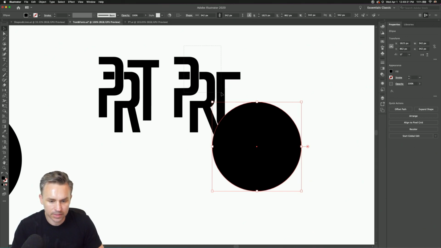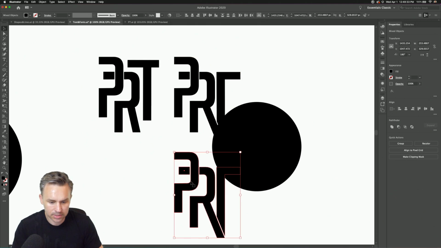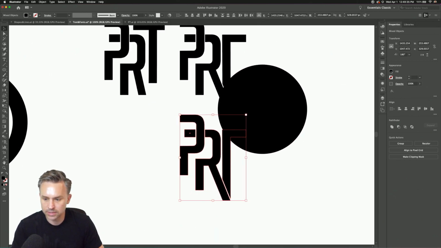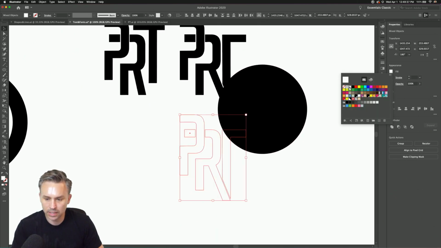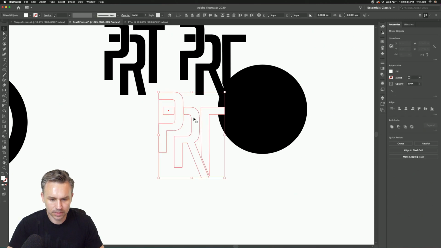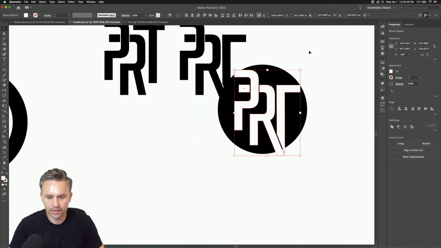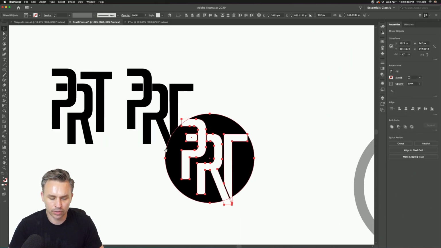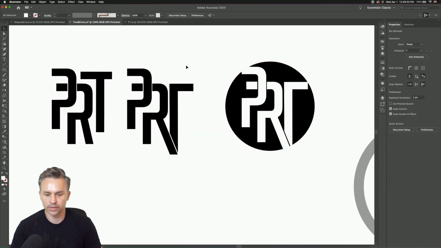This version, thinking about this, selecting all three of these in particular. What if I do, in this case, think about the reverse of things. Here's a white version. Select this guy. And let's put that version in a circle, right? So now we have another monogram lockup that may or may not work, right? Just another idea to work with.